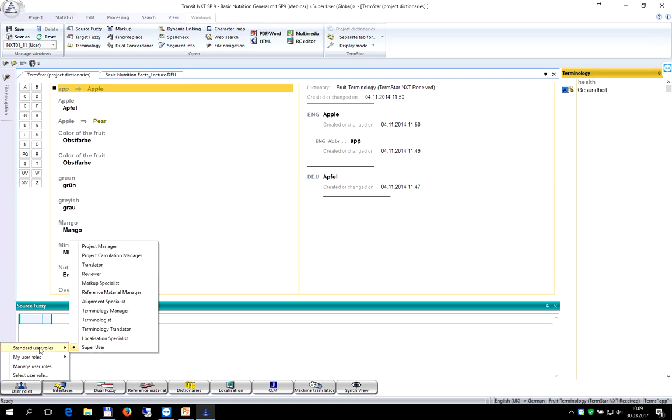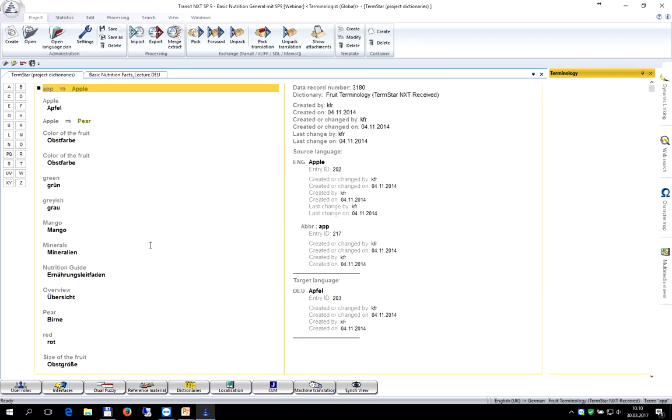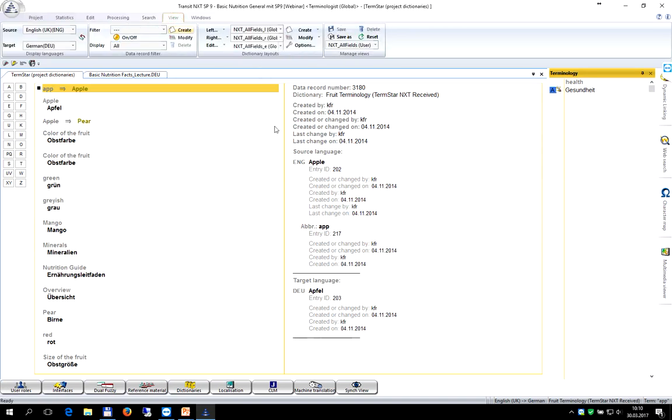Today we're going to work with terminology, so I'm going to choose the role terminologist, and now we'll see that the view changes now for the role of terminologist.